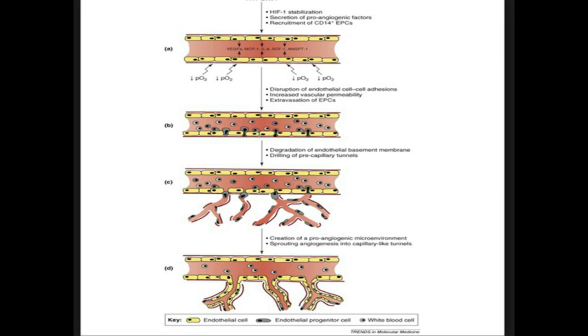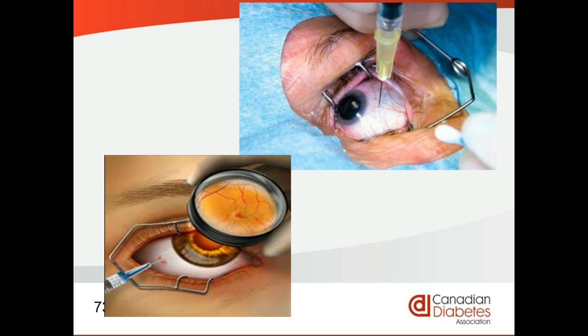And when the tumor cells or any struggling tissue sends the VEGF signal, that growth factor, the endothelial cells have to break open so that new roots of blood vessels can grow. And that's the stimulus for the new blood vessels to grow. And unfortunately, the new blood vessels are never as good as the original stuff. And that's where the problems lie. So how do we deliver the anti-VEGF? It is by injection. And the steroids are also used because they have an anti-inflammatory component.